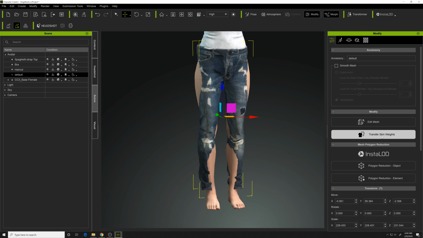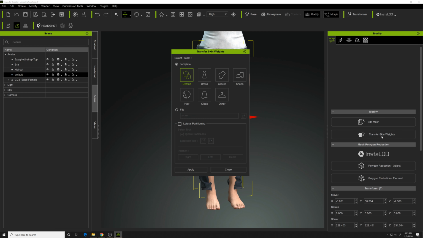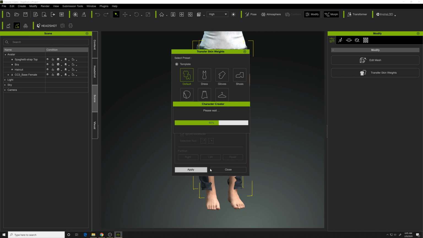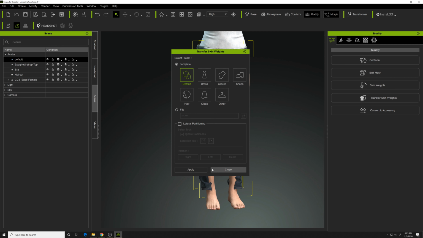And we'll go to transfer skin weights, and what that does is it allows you to map this clothing, this accessory clothing object, to the physics that are associated with this character. So you map that, apply that. It takes a little bit of time.